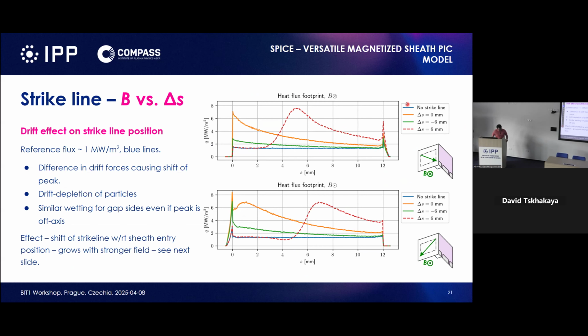So we have a place on the tokamak divertor. It's called a strike line, for those not familiar, but I don't think there are any. And this strike line is affected by local electric fields. Basically, if you have a different orientation of the magnetic field with respect to the surface, which in one of the strike lines you have this one and in the other the opposite direction, there is a heat flux footprint that is generated by the plasma interacting with the surface, and this heat flux footprint moves.